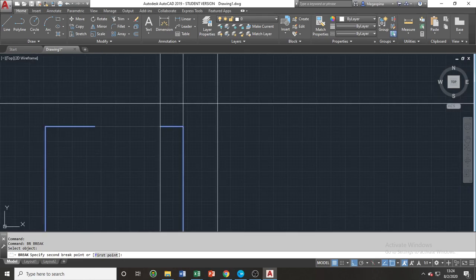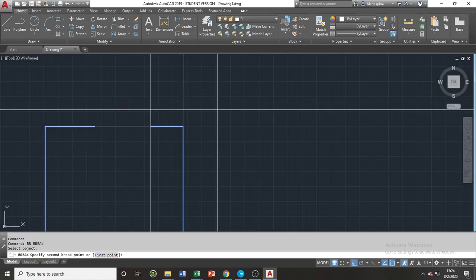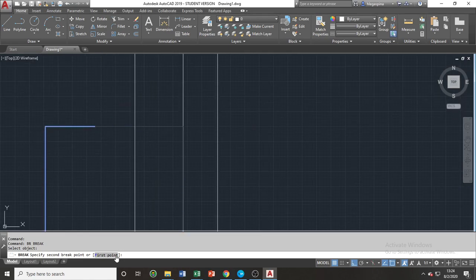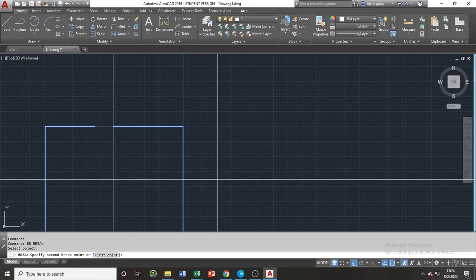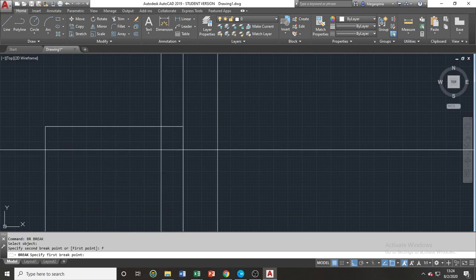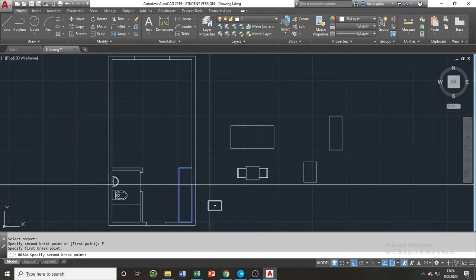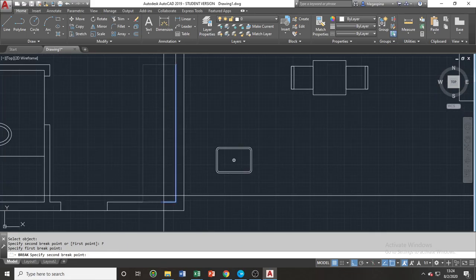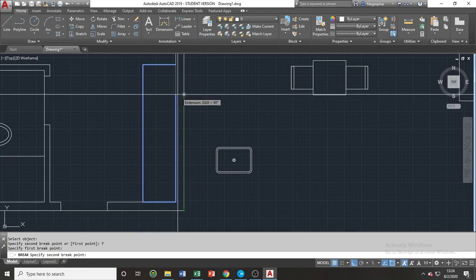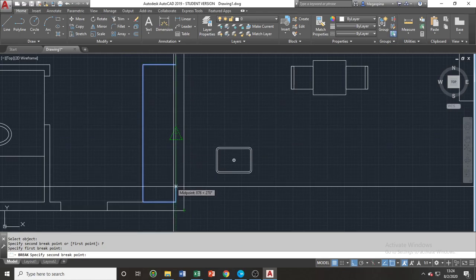And in order to properly use the break command, we should specify first the first point by selecting the first point sub option. So let's type F, then press enter, and then we will now specify the endpoint of our breakpoint.